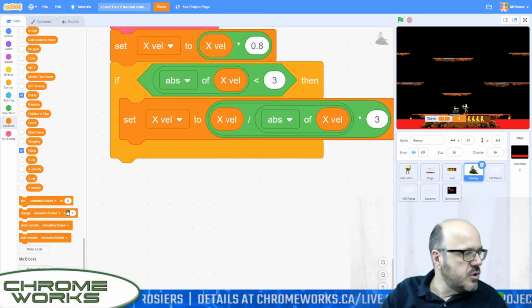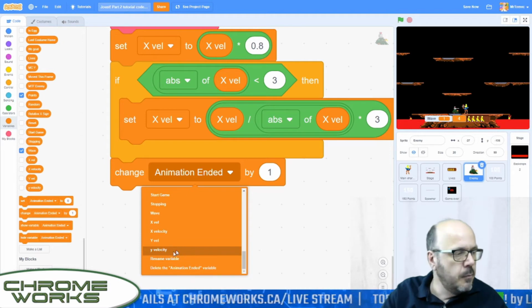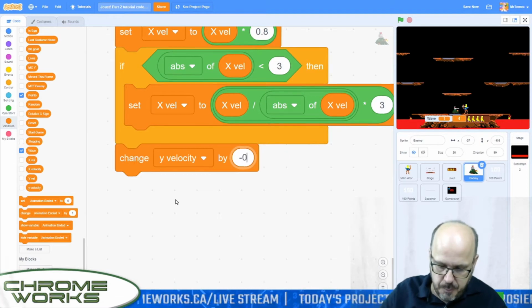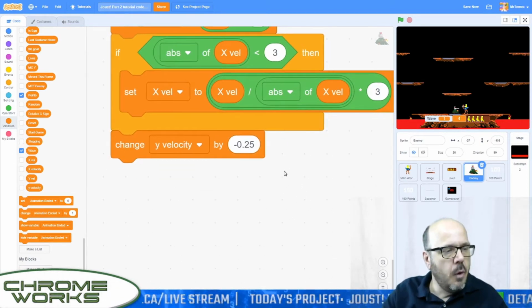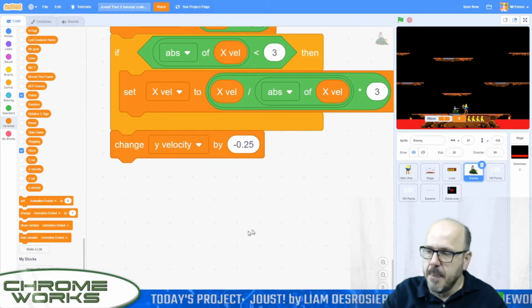Okay, let's go change our y velocity. So now we're going to figure out our up and down movement here. Y velocity, change it by -0.25, and that's our gravity pulling us down. So our guys are basically being tugged downward, and they'll keep going downward until there's an upward impulse.